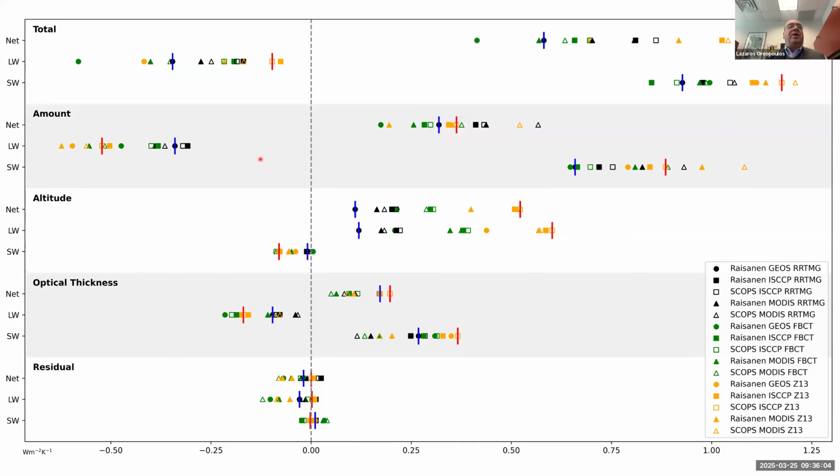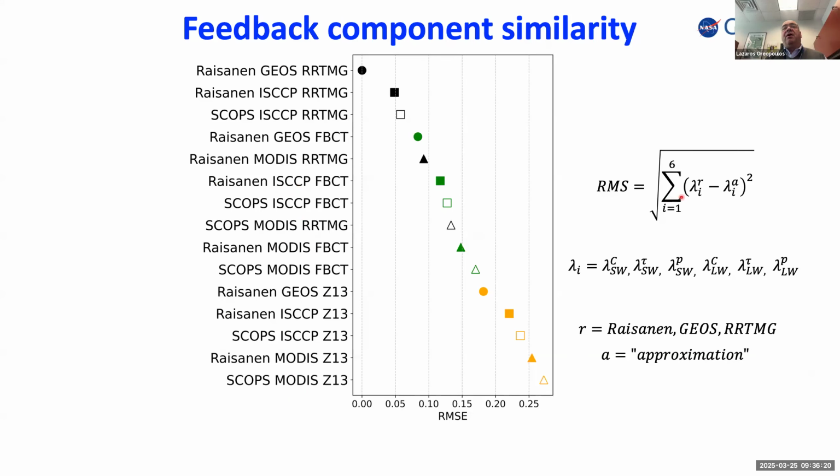So we wanted to look at whether when you sum those individual feedbacks, you get some cancellations here. So we're looking into the similarity of the individual feedbacks between the 15 different choices that we have. So we'll look at this matrix, the RMS of basically the 6 independent feedbacks that we have. So we took our latest and greatest as the reference, and then we'll look at how different those individual feedback components are to the reference. And you're going to see what matters more in the similarity is having the same kernel and having basically the same simulator. If you use a different subcolumn generator, it is not going to make much of a difference. So 15 different values of feedback, some of them are alike and some of them are not.